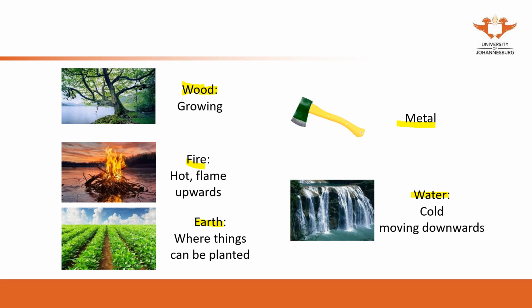The second is fire. You can see the characters of fire. The fire is hot. The flame moves outward. That's why when we cook, we put the pot on top of the flame. No one will cook underneath the fire, because the heat moves outwards. So anything that moves outwards, we put in the category of fire.